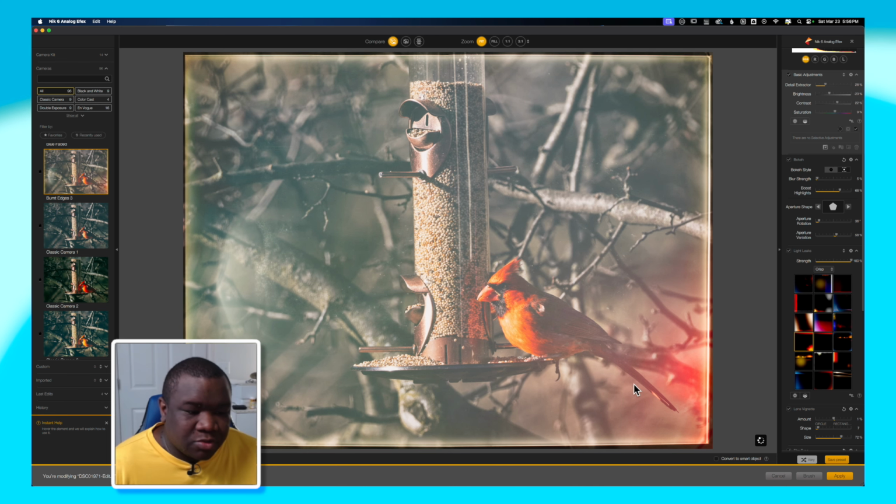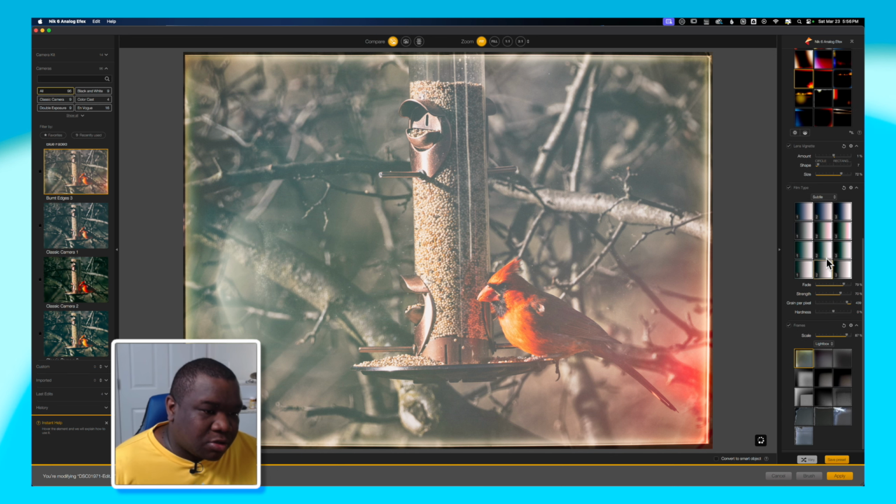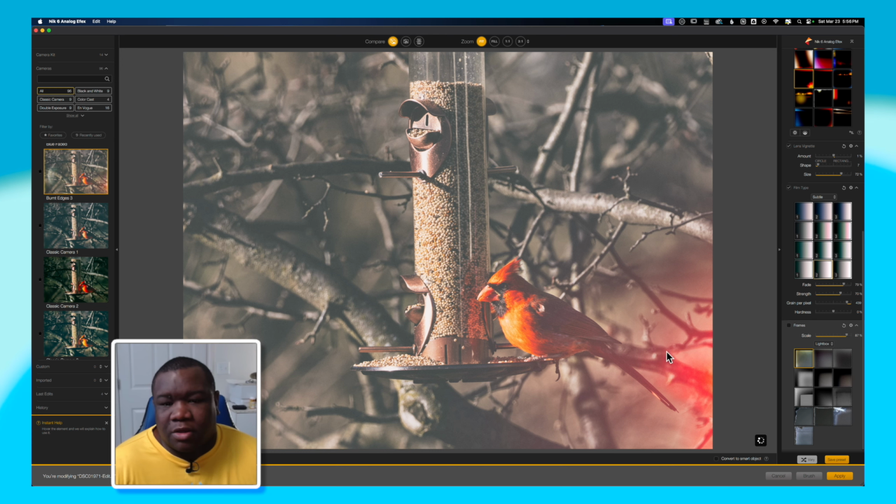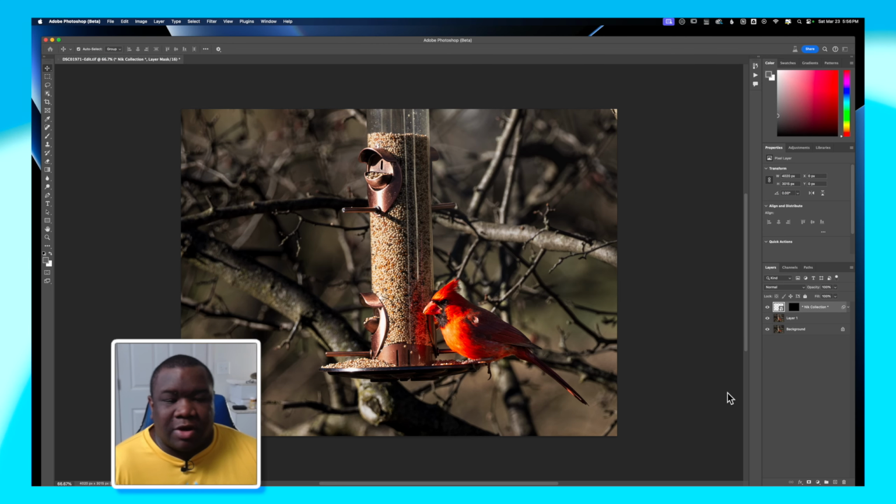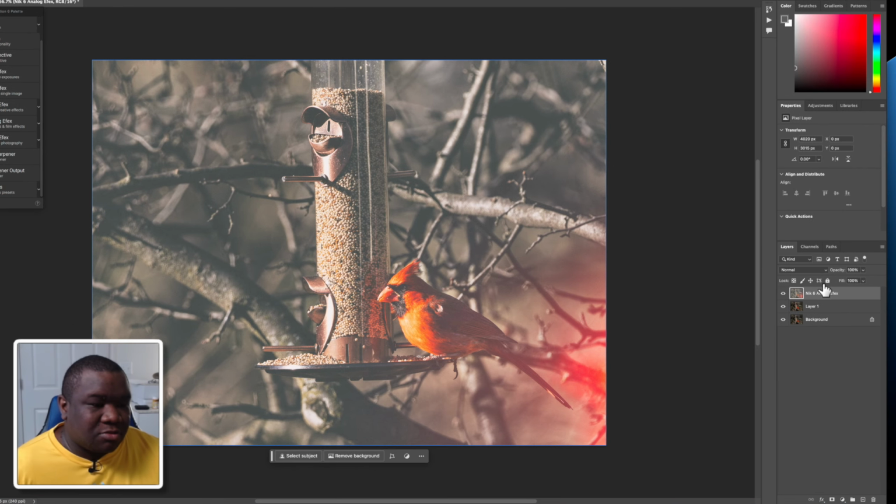It is a little extreme on the ends there, so I think there's a border or a frame on here. I'm going to just turn that off. Okay, yeah, I could work with this. So I'm going to go ahead and hit apply. What this is going to do is send it back into Photoshop, and then I'm going to use a blend mode to actually blend this in, and that will be the final image once I get this ready to go.